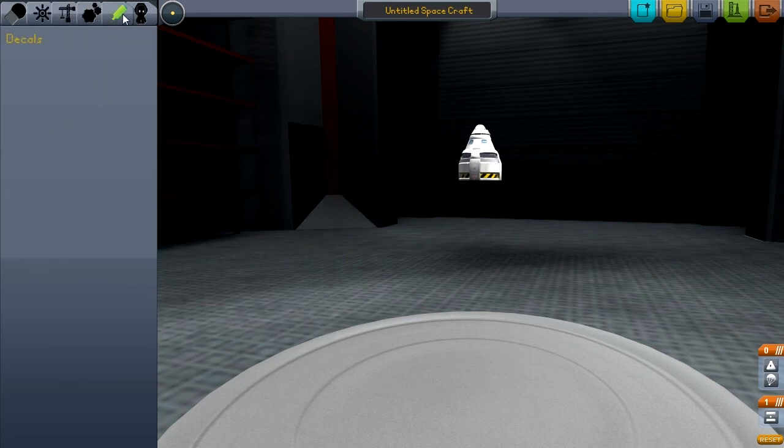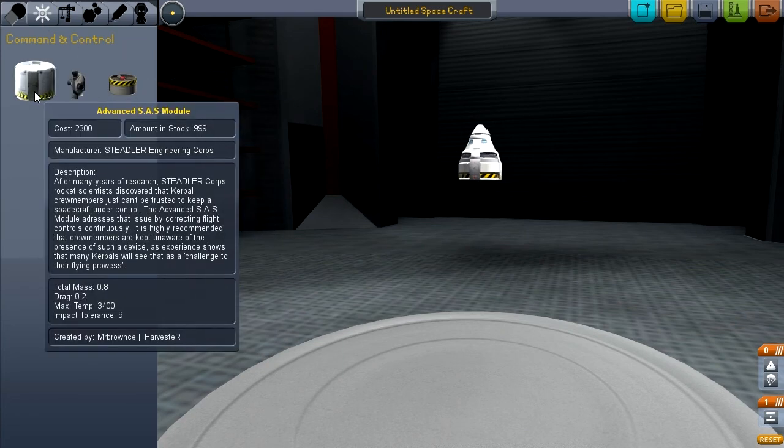Okay, wait, where do I start? Alright, we'll start from here, right? So we're gonna do that thing again. Oh no, we've already got one. Never mind. Okay, so this will segment it. Below it, we want our control modules and stuff like that.